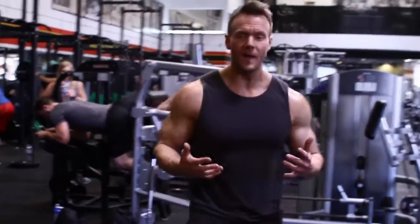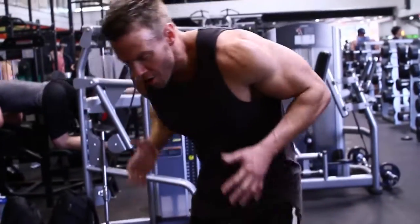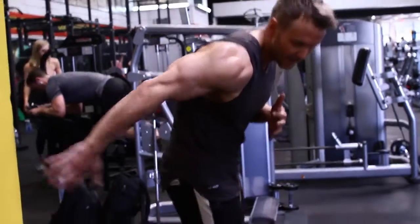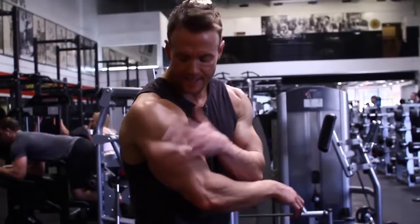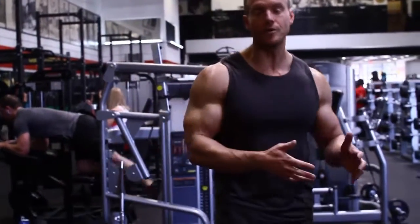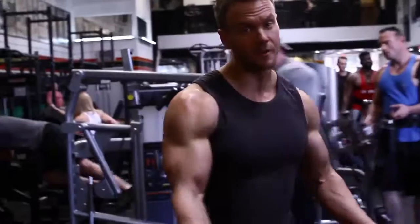Picked up those 5-pound plates and just went straight into those tricep kickbacks, keeping it fluid, smooth movement. Again, contraction in that tricep. Arms are really, really pumped. A lot of blood pulled into the tricep muscle, which is really going to translate well moving over to biceps, and now getting a lot of the curls and isolation curls in. So a solid arm workout.